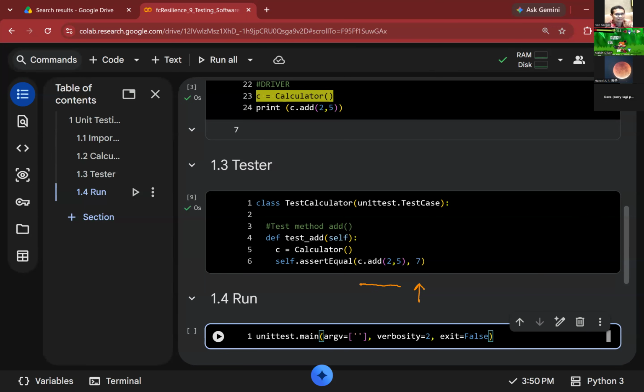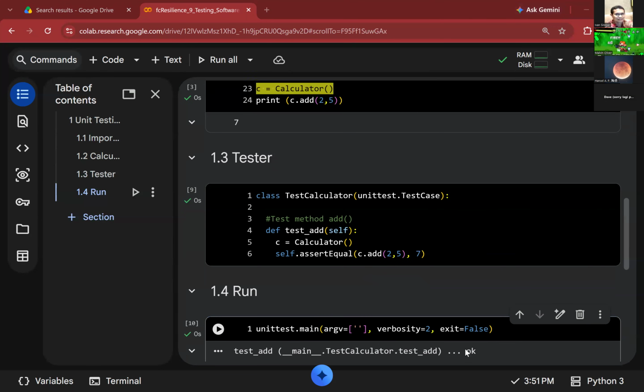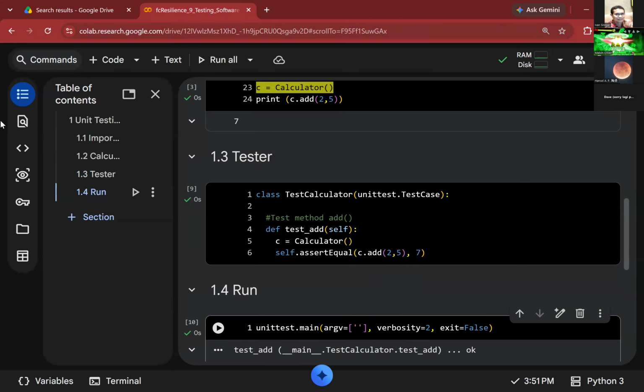So that's it. You can run. And when it says okay there, this okay indicates that the test is going well. So this is one unit test, one okay. If you later have another unit test here, there will be okay or not okay down here.